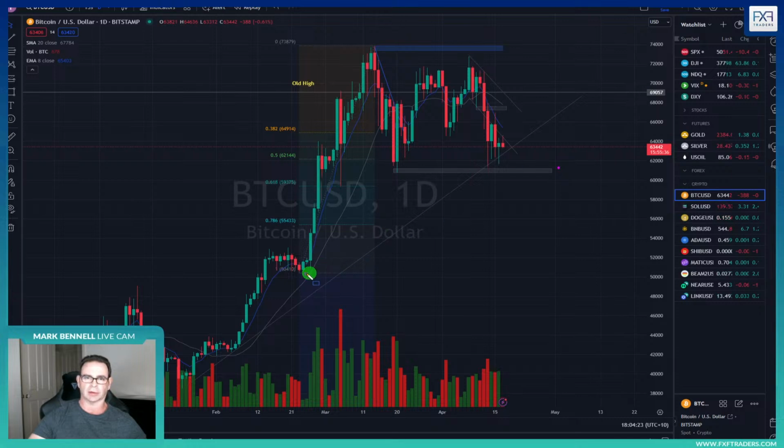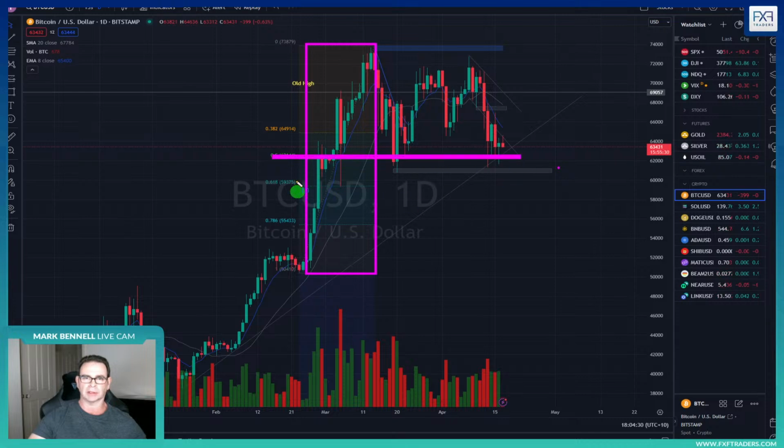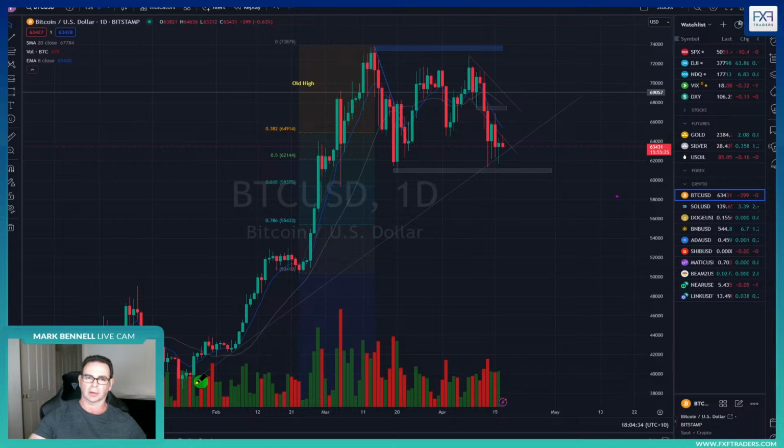So the move down. See here, this is a valid thrust through here. The move down is right on the 50. There's the 61, so we'd easily get a push through there. Got a trend line through here as well, you can see very light grey. I don't like too much on my page. You can see it's pausing there. So let's just quickly drill down to the 4 hour.